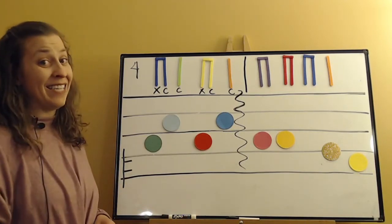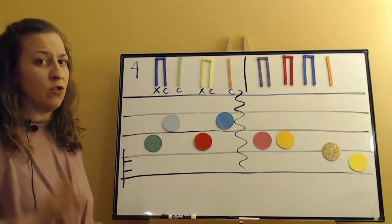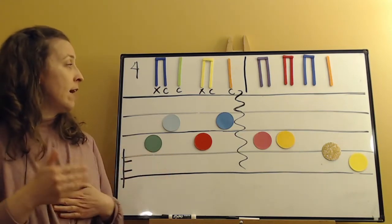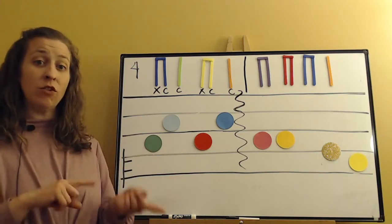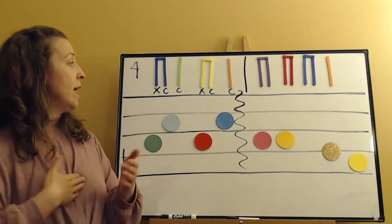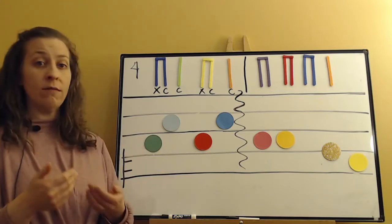We'll do it with ta-tis and ta's first, just the first measure. One, two, ready, here we go. Ta-ti-ta, ta-ti-ta. Now let's do it with numbers. One, two, ready, here we go. One and two, three and four.